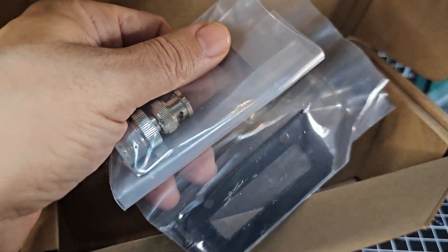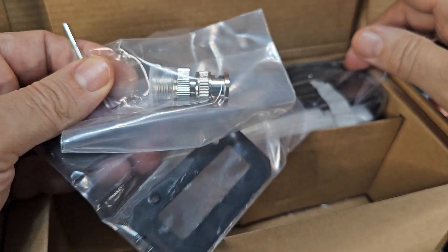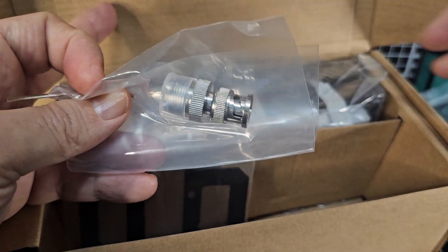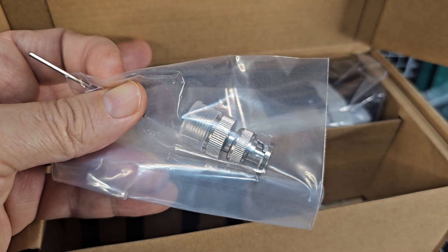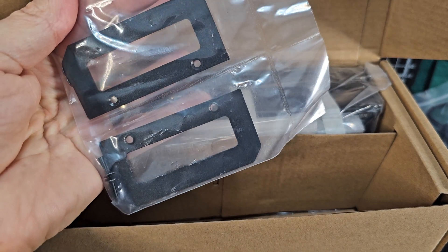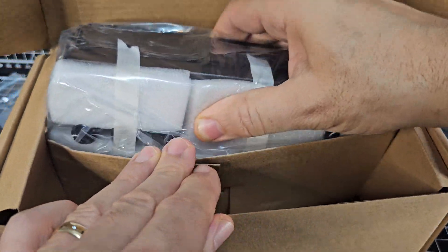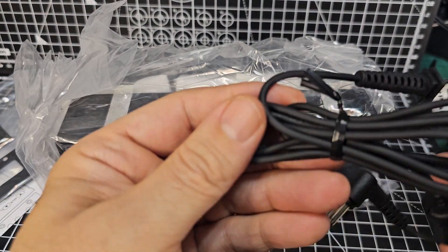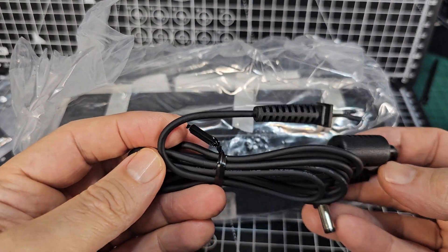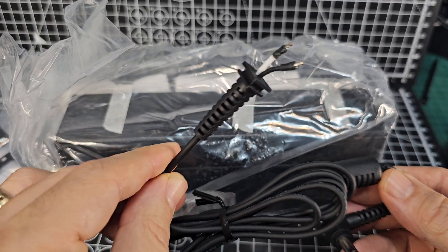There's also a microphone - I saw some with microphones suitable for Yaesu rigs, not sure about that. You've got a BNC adapter there, that's worth a couple of pounds straight away, thanks for that. There's an Allen key, and a side handle - that's what the Allen key is for. Let me grab the transceiver out of the box. I like the size of it - it's QRP but they've definitely packed a lot inside.